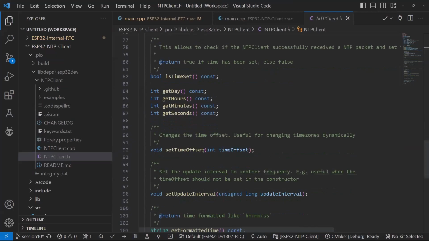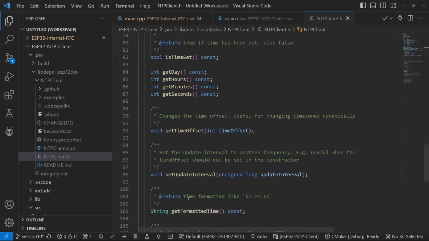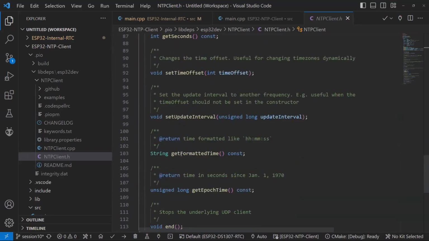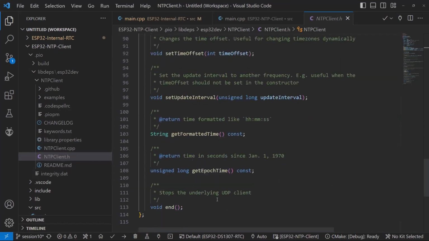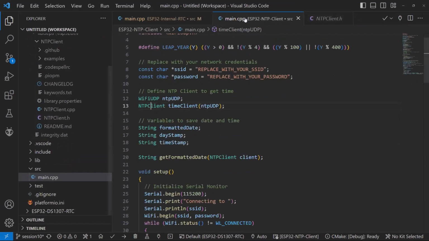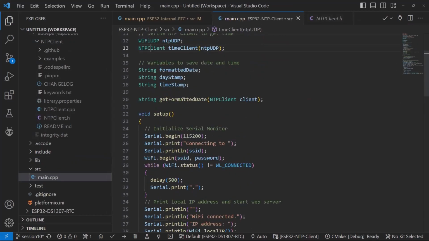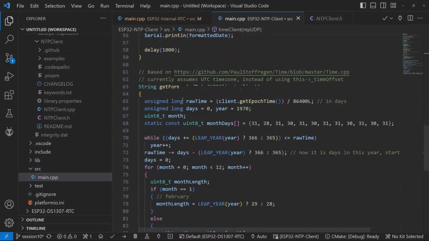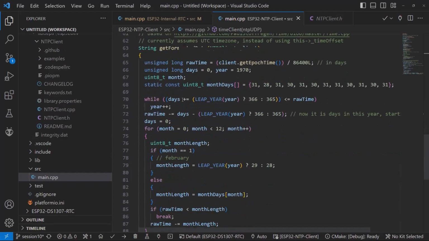You can set a time offset. You can set an update interval. You can get the formatted time. You can also get the epoch time, which is basically the number of seconds since January 1st, 1970. What I did over here is I found this function out on the internet called getFormattedDate.